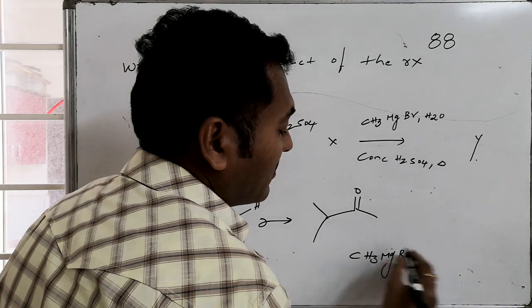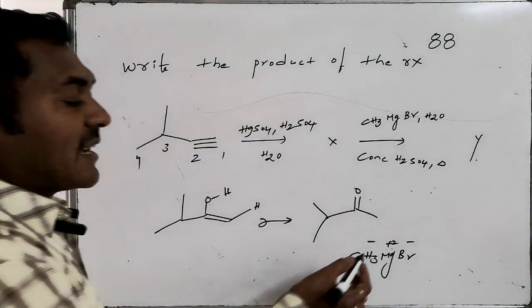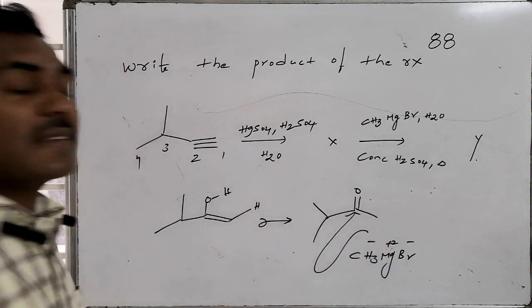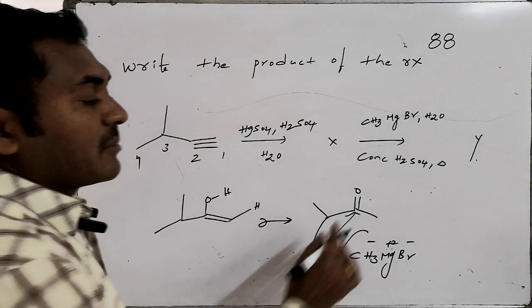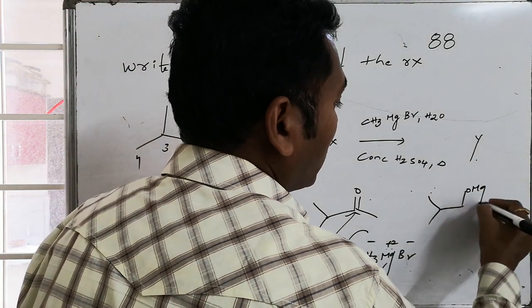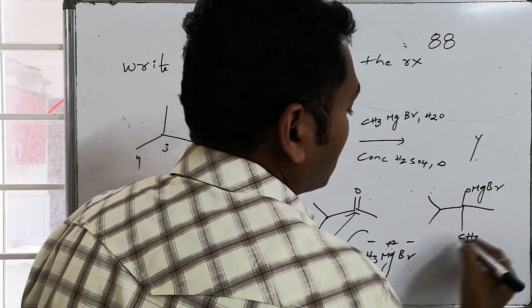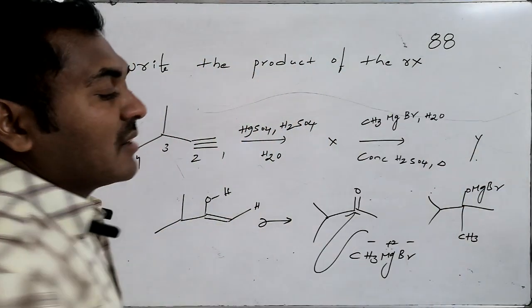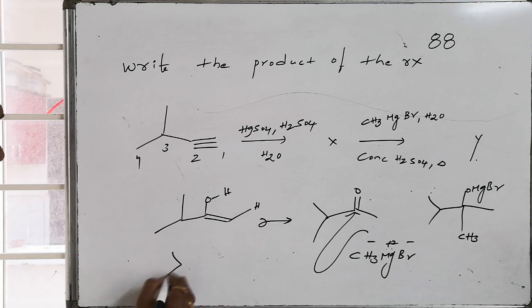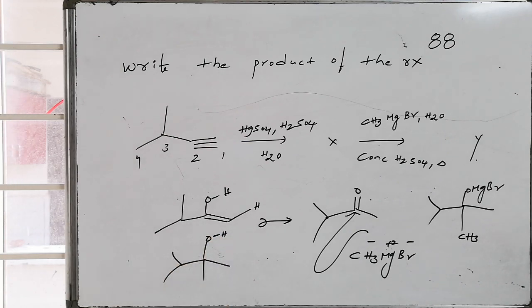This X is allowed to react with methyl magnesium bromide. In methyl magnesium bromide, our methyl has a unit negative charge. As a nucleophile, this methyl attacks the carbonyl carbon. It is converted to O, this O is converted to OMgBr, followed by this having a methyl. Now here a methyl group is present. This on further reaction with water is transformed into an alcohol. So therefore this is OH, followed by this also being a methyl.